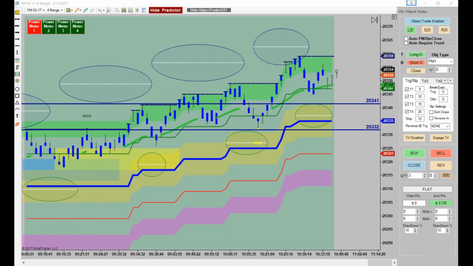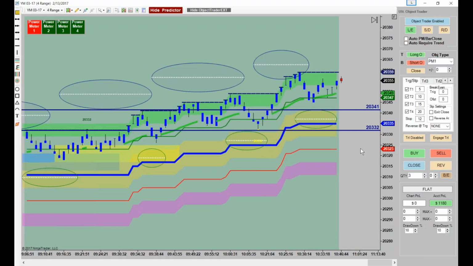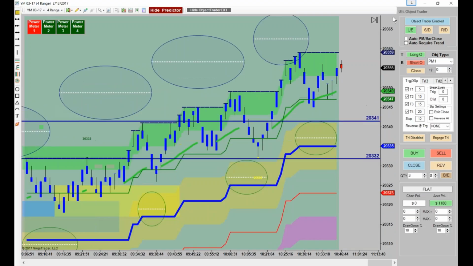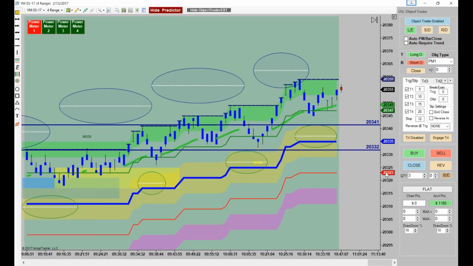Now, if it comes down to my support, I'm going to go ahead and fire it anyway, but we're going to watch it and see how it does, and we're not in anything right now. And like I say, don't go chasing trades, because what would happen if I chase this right now? I mean, it's got, what, 3 ticks to go? So if I was to buy that right there, it could go up 30 ticks really quick, but aren't we retracement traders? We're looking for a retracement.